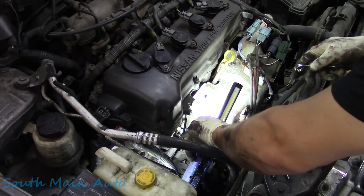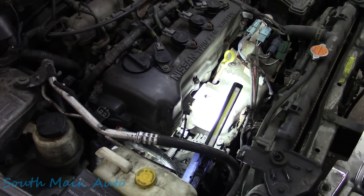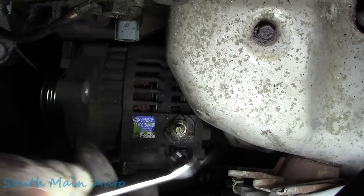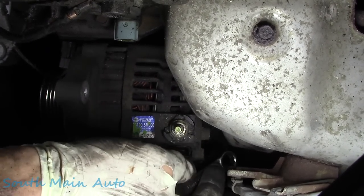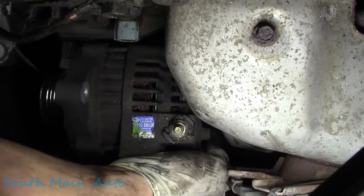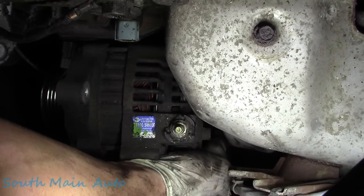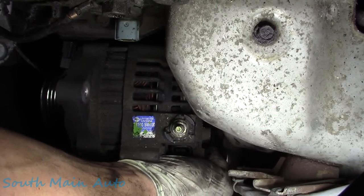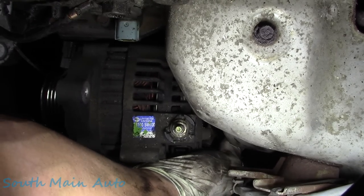Let's see here. I'm gonna have to move you. What are the odds now? We got her cracked loose. This is wicked convenient. Let's see if we can get up in here with a stubby. Get that back on it. I'm hoping if we crack it loose a little bit more, we can spin it out with our fingers.